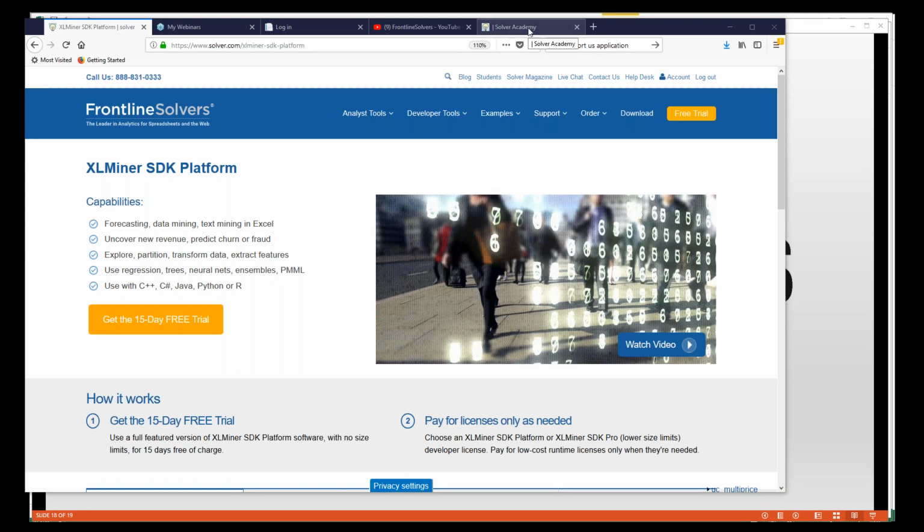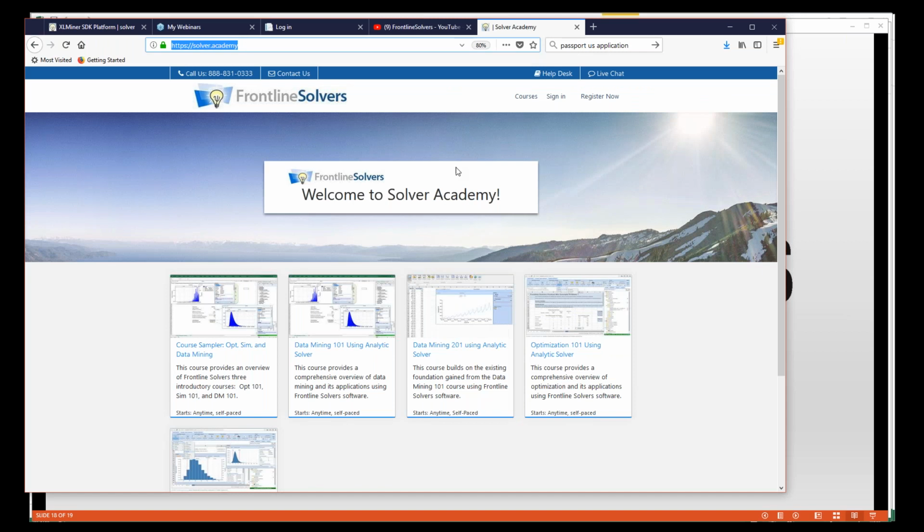So the Solver Academy courses are both in the whole area of data mining. It has 1 week or 2 weeks on time series forecasting. So it just covers everything. And there are, I think, 2 weeks or 1 week worth of time series forecasting. It's not just on time series forecasting.